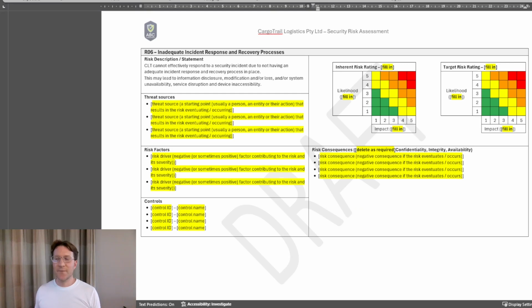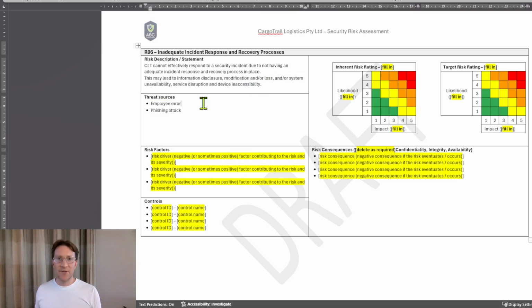Moving on to risk 6, inadequate incident response and recovery processes, which is quite a common risk that you can find all over the place. In this case, we're not really talking about any particular type of incident. We're just talking generally if something was to happen, the response is just not going to be good enough. It's not going to be fast enough. It's not going to be comprehensive enough. The wrong actions might be taken. So therefore, this is a very broad risk where if anything happens, it's simply worse than it would need to be if we had a good system in place to respond to it. So for that reason, this affects everything. It's very broad.